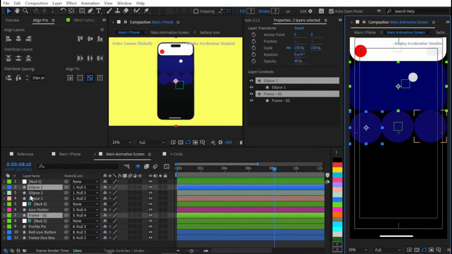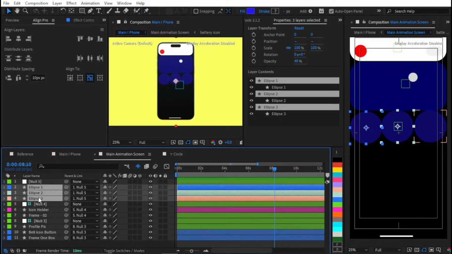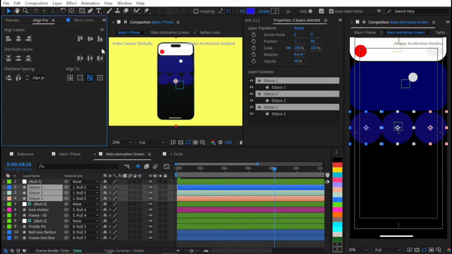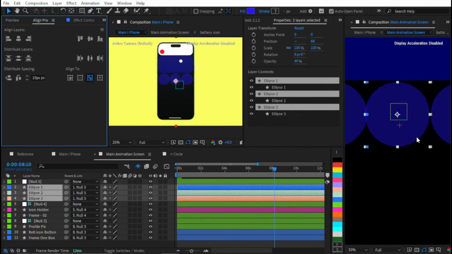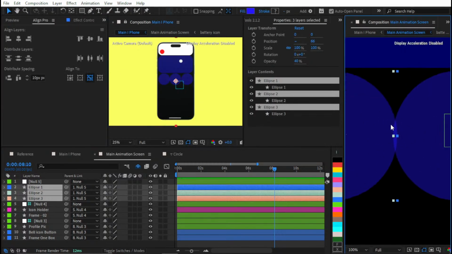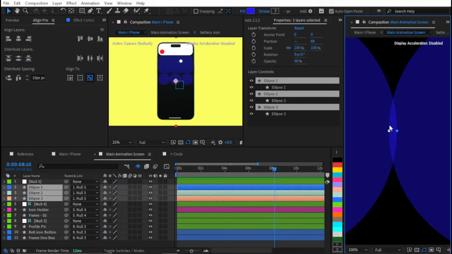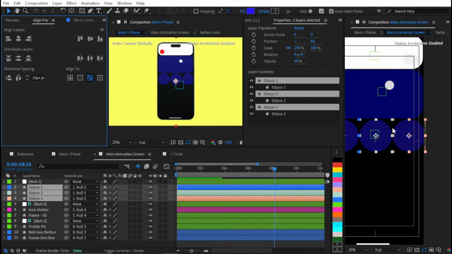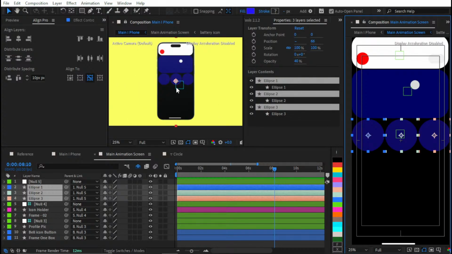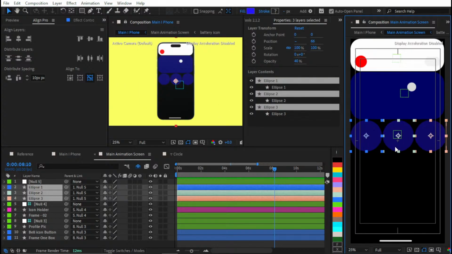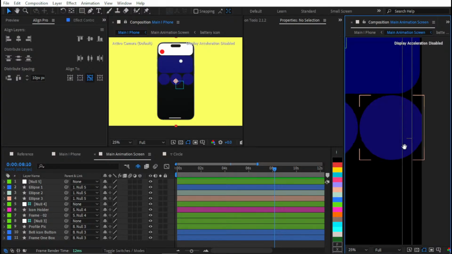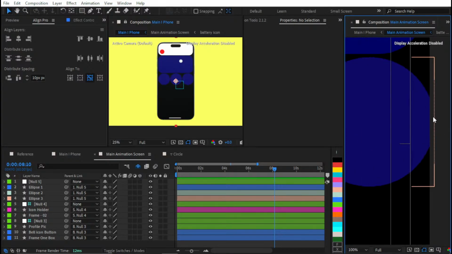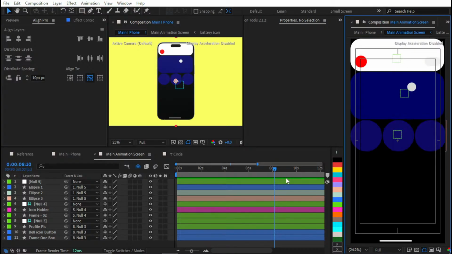there. And let's select ellipse 1 2 3 and hit this button. Okay, now as we can see, this ellipse are overlapping each other, so we have to fix that too. Let's distribute them in horizontal way. But now this one is going out of frame, so we have to fix that too.